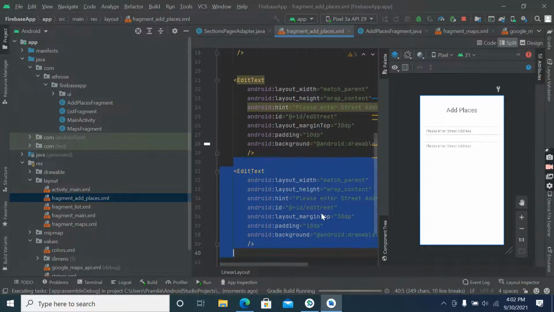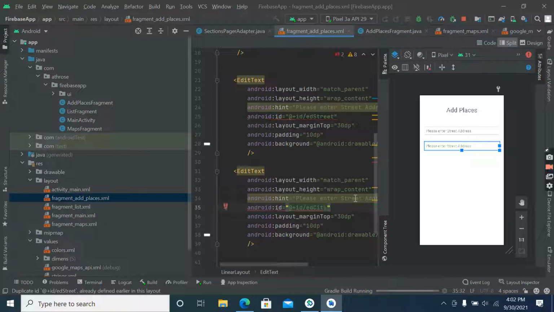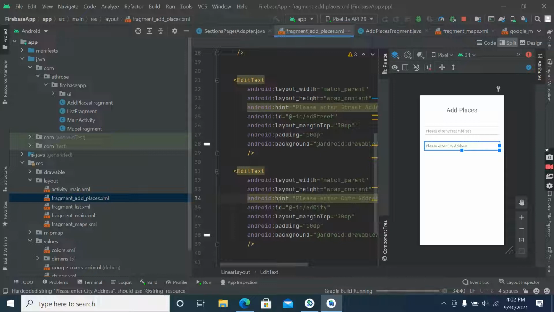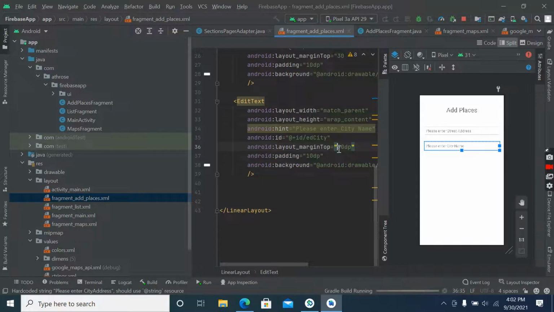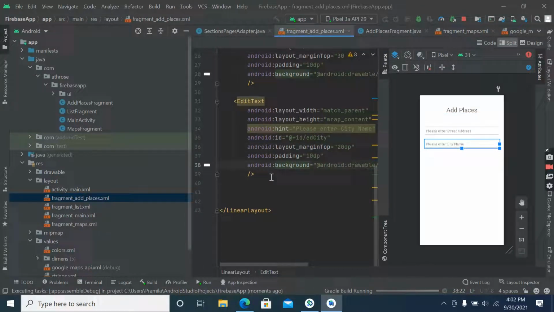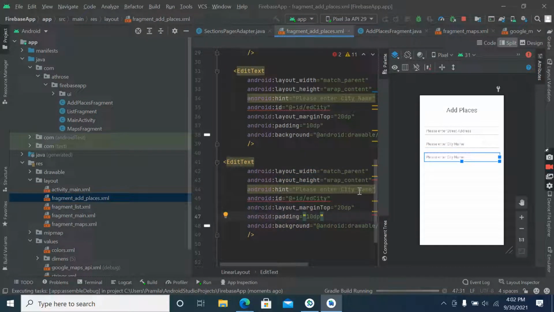Let's create a new view for city. Please enter city name. It should be 20, not that much distance, but a little bit. And the third box will show country name.